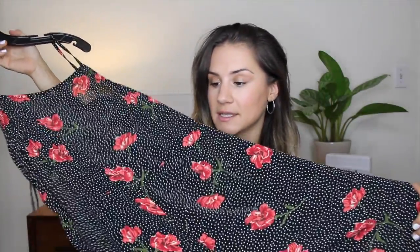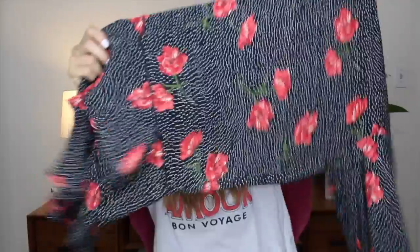Okay, so this next outfit I absolutely love. It's this jumpsuit from River Island. You may have seen this in my Coachella haul, actually. I'll be sure to link that if you haven't seen that one. But I didn't actually wear this to Coachella because I was so hot and I was like, I'm not wearing trousers. It's a very bad idea. So anyway, love, love, love this jumpsuit, this spotty polka dot detail. And then the best part about it has these frilly ruffle hems.